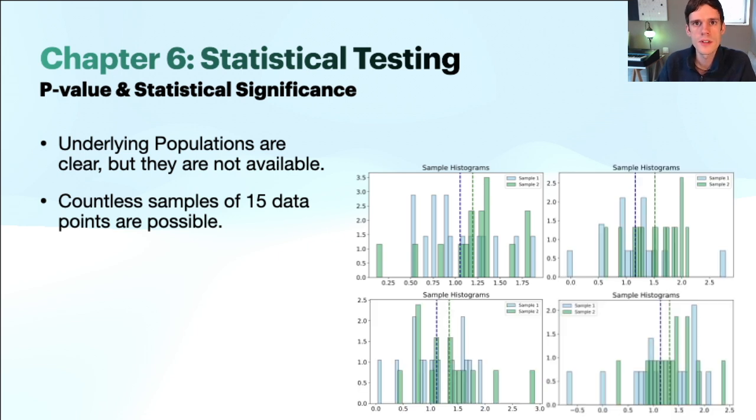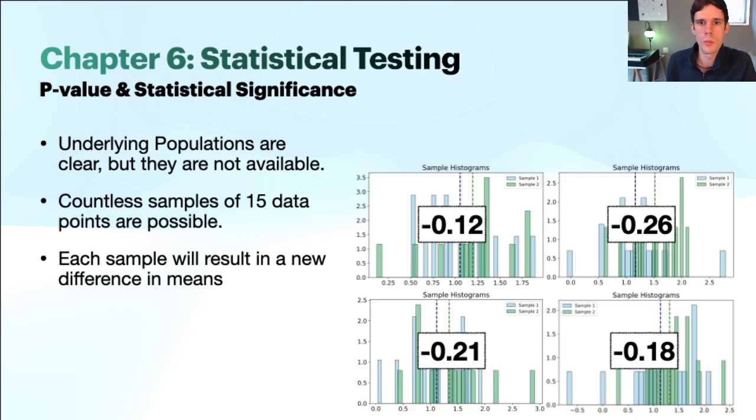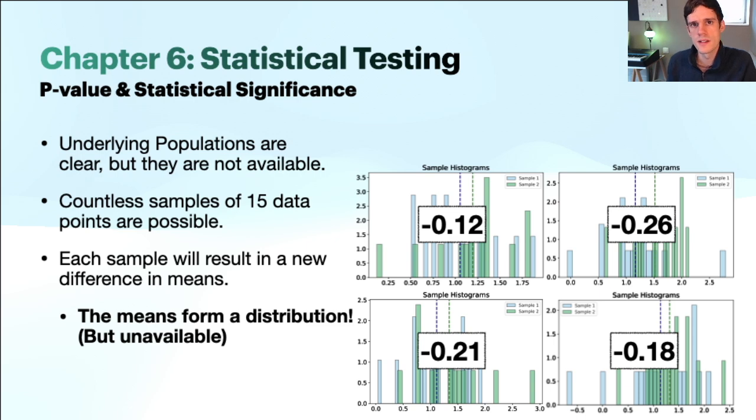And each of these different samples would have gotten you not a difference of minus 0.17%, but an average difference of, let's say, 0.12, 0.26, 0.21, 0.18, or really any difference that you can think of, within boundaries of course. So each different sample would result in a new difference of means of sample statistics. Now, as we saw before, in fact in the chapter on the central limit theorem, where we did exactly this procedure, all of these sample statistics, these differences in means, will themselves form a distribution.